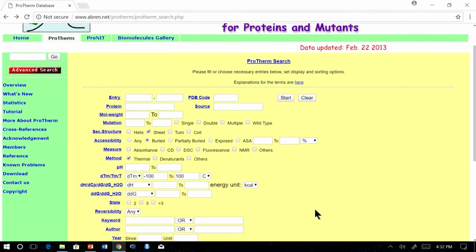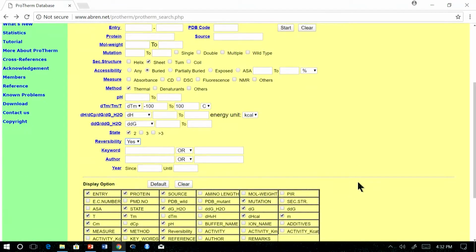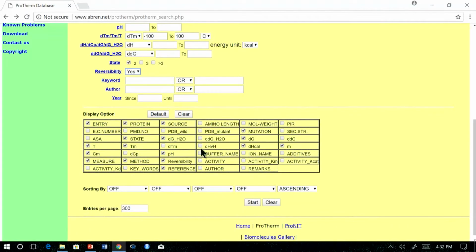If you do like this, for reversibility take S, which is commonly used, and take two-state values. Then here we need to change something, because thermally it automatically puts the TM. CTM we do not need, and the measure method we reduce, reversibility is yes, the reference fine, and M we do not need. Delta G we need, and this we remove.